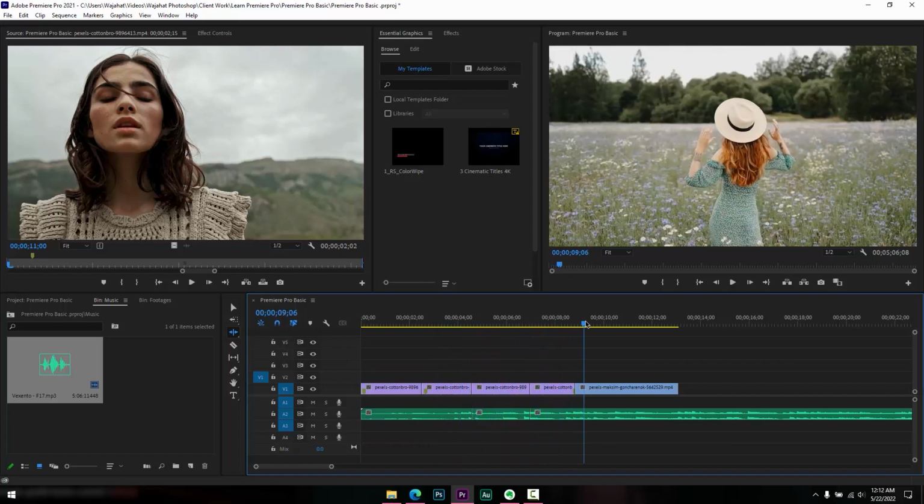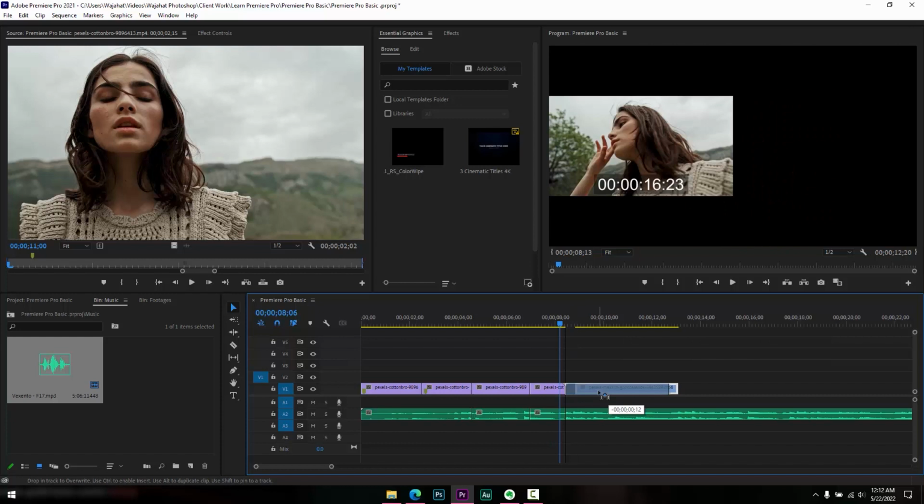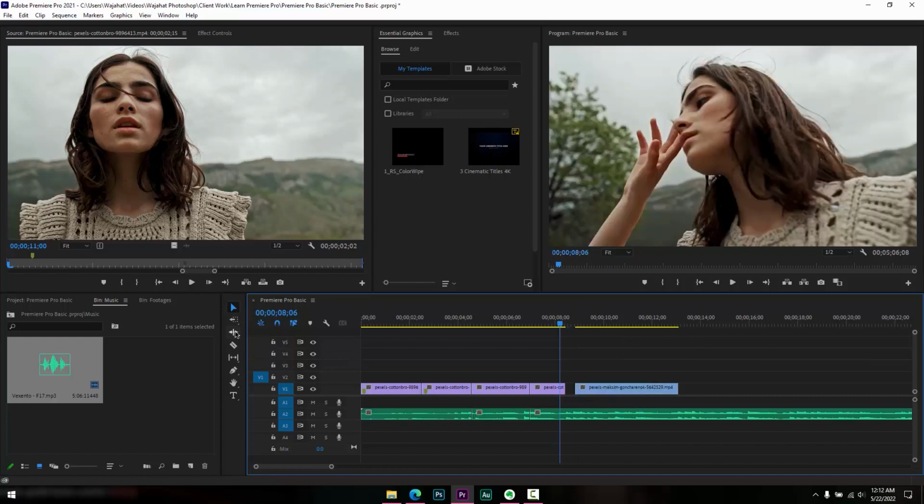What you can do here is grab this ripple tool, and if you want to trim this clip and transition into the next one, it's going to automatically delete the gap for you. Let me show you what I mean.